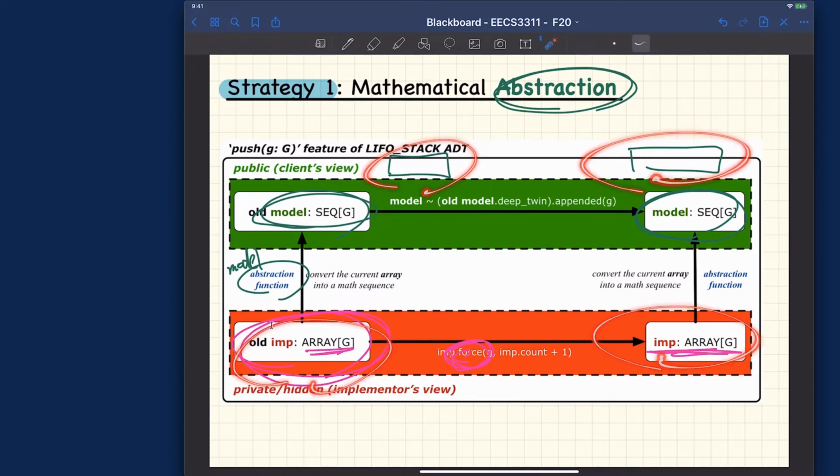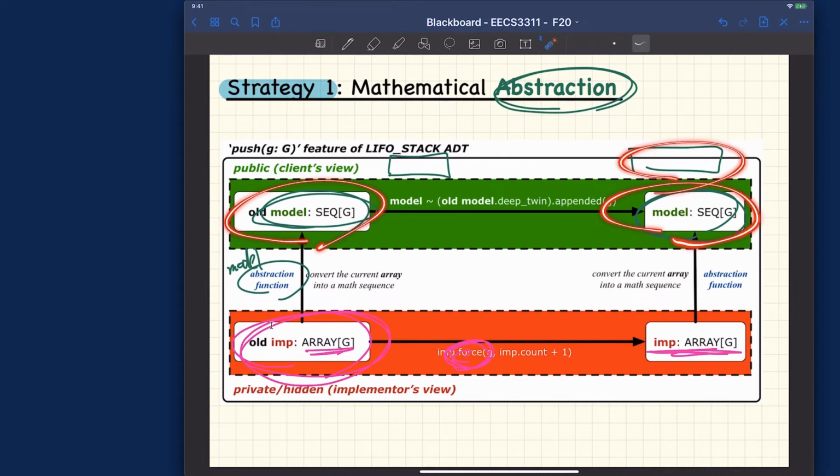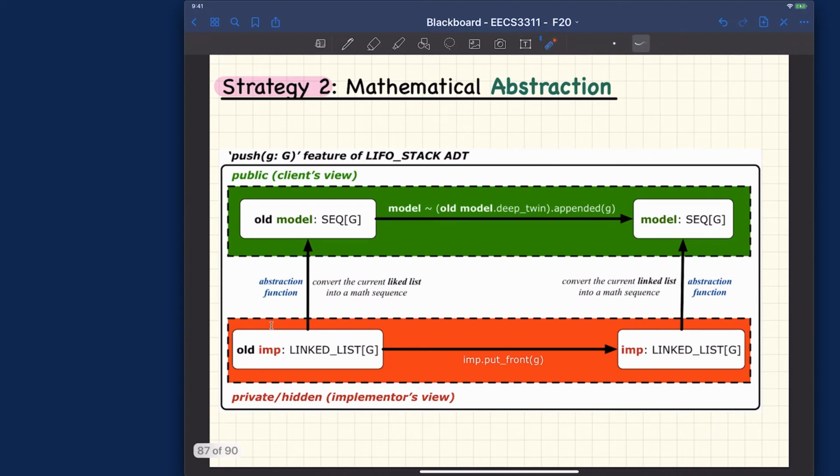Because if you only compare the implementation, then you have to change from strategy to strategy, because you may not be comparing in the same order, or maybe the opposite order. So if you do the same single view, comparing just model sequences, it will always be the same from the client's point of view. We are making this for the convenience of our clients, which we should do as a good design. That will be the same diagram for strategy number 2 and also strategy number 3. You can see the diagrams in the slides. I'll leave that to you.